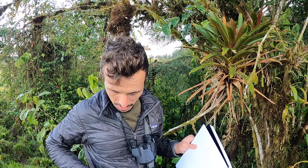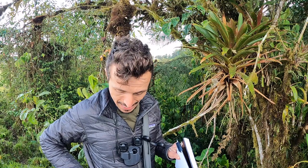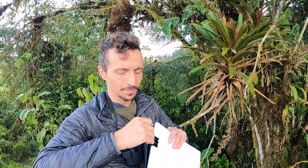I'm gonna use a similar strategy to what I usually do when I'm nature journaling. Try not to worry too much about your initial subject. So getting started on the blank page can often be scary, especially if it's the first drawing of the day. And try not to have too much outcome dependence or expectations on your first pages, because that's probably just gonna slow you down. You don't wanna get too perfectionist from the start.